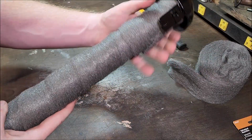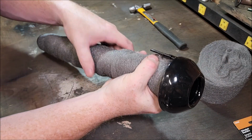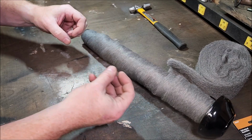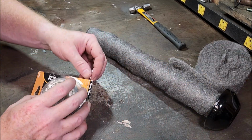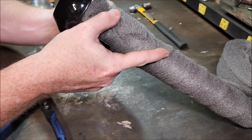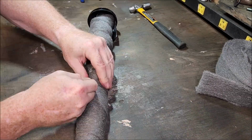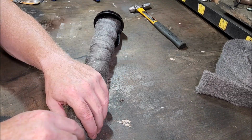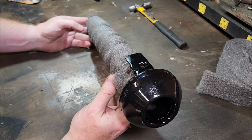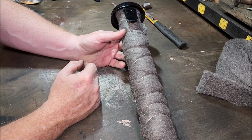I don't know if that's enough. I've never had to pack a baffle before, so it's tight but not excessively tight. So I think that's what we need for it to expand a little bit, absorb some of that sound. Let's get some wire on it. I have no idea if that's right or not, but I'll give it a try. Worst case, I have to take it right back out and redo it.